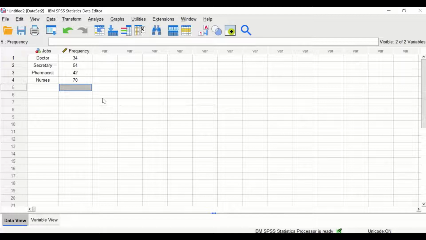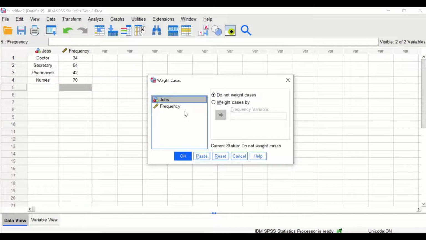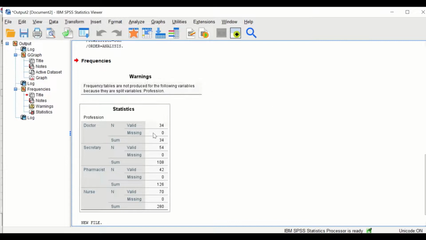To perform the chi-square goodness of fit test, first of all, we need to weight the cases for this variable, which is the frequency. Click on data, click on weight cases, select weight cases by the frequency.